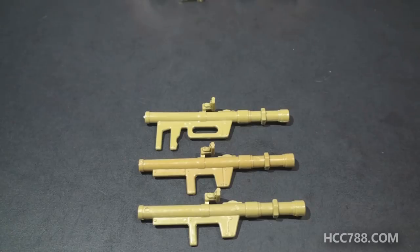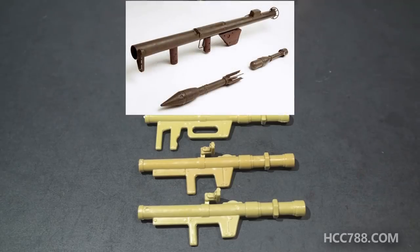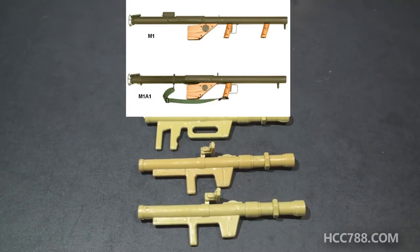I've heard this bazooka referred to as a Carl Gustav recoilless rifle. It has some design elements from the Carl Gustav, but I think it looks more like an M1 bazooka from World War II. The M1 would have been terribly outdated by the early 1980s. Ironically, changes on the M1 reflected the design progression of the G.I. Joe accessory. The M1 had two grips, like Zap's two-handle bazooka. The later M1A1 had only one grip.